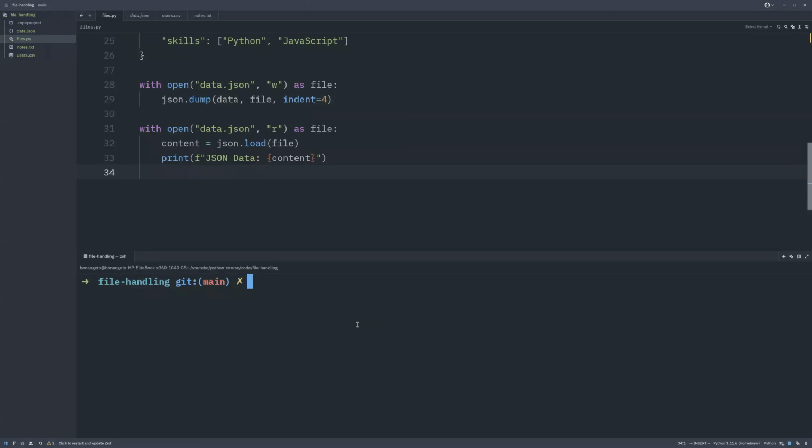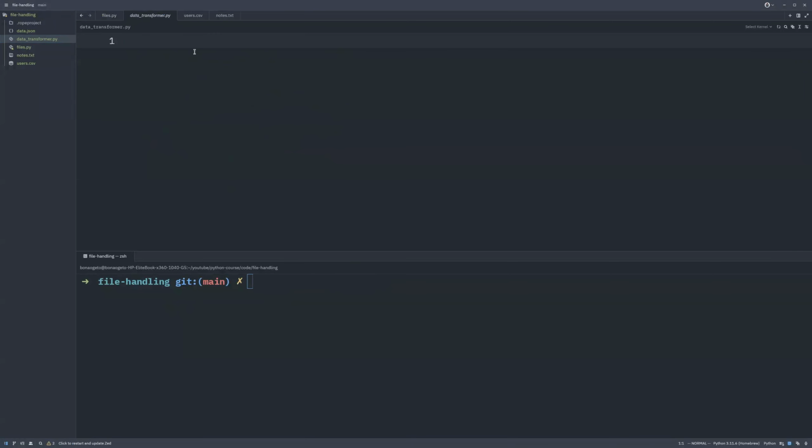So to do this, I'm going to create a simple file here. Let me just call it data transformer.py. Again, you can create your file like this, or just create it manually from your Visual Studio Code. But I'm already used to writing it like this, so I'm going to stick to that. Then we go to data transformer.py. You can start doing this.